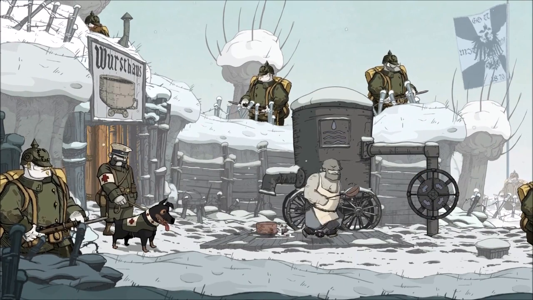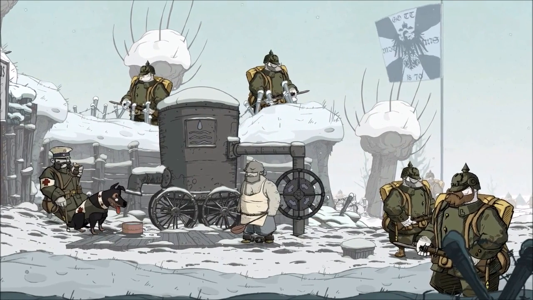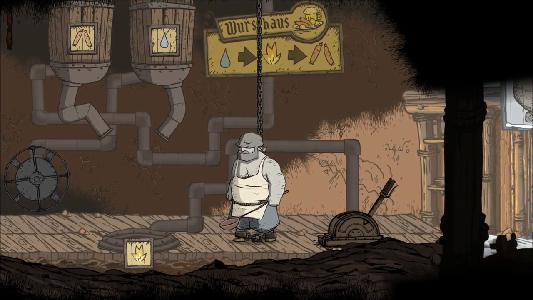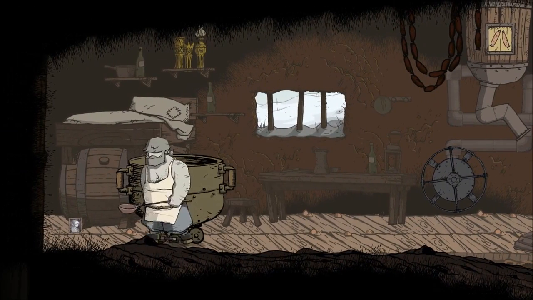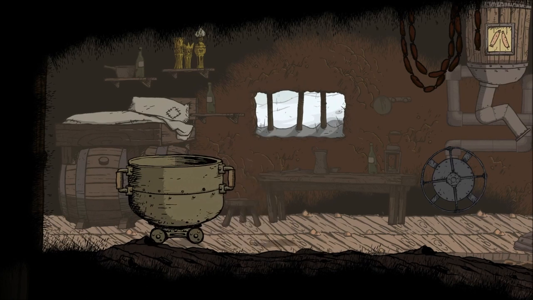This is a dog who needs some water. So let's sort that out. And now we can go into the store. Alright, instructions on how to make Wursthaus. My German is terrible, I'm sorry. Oh, what's that? Oh, another little sort of collectible factlet. Alright, let's move this over there.